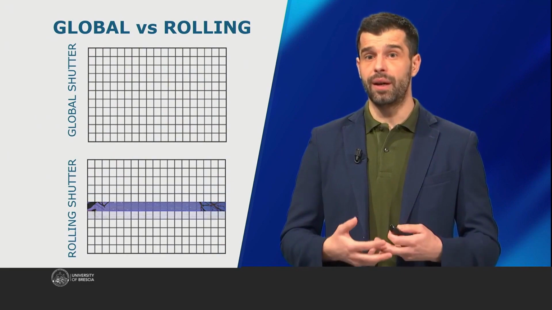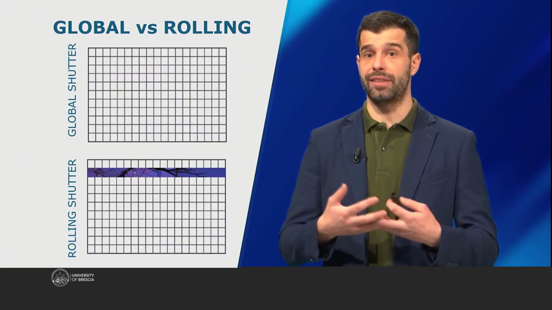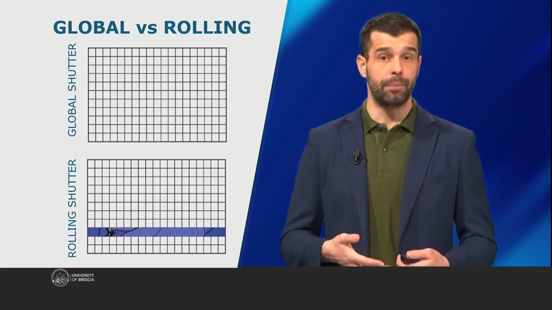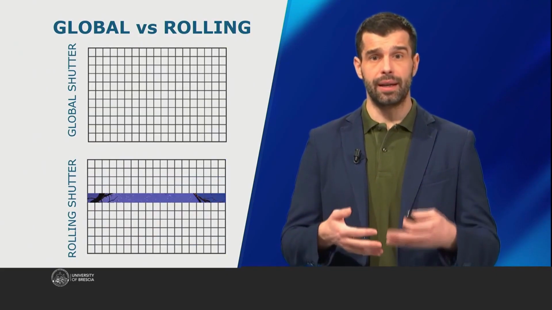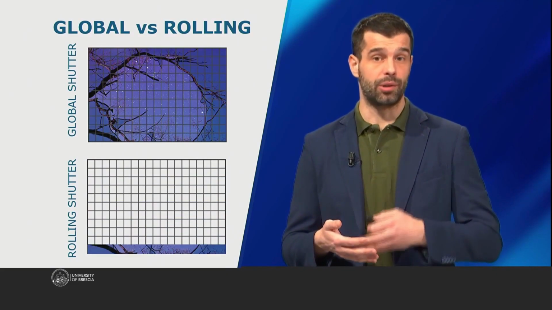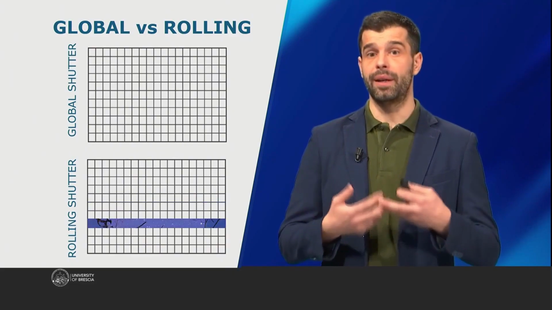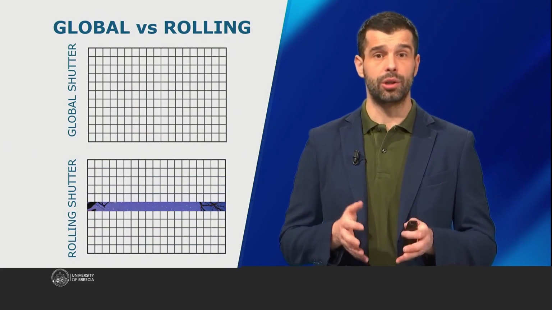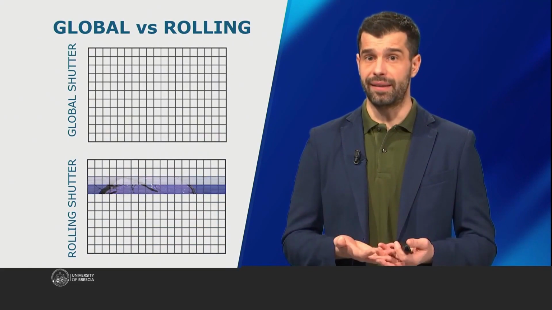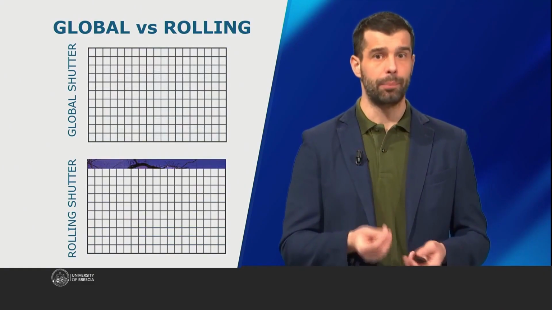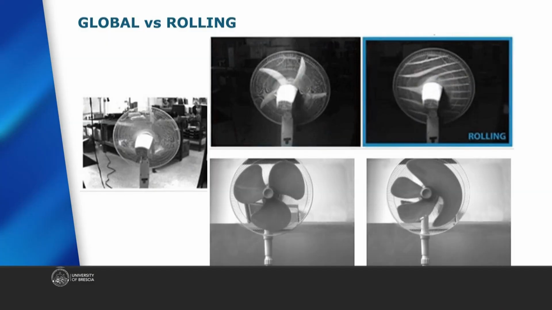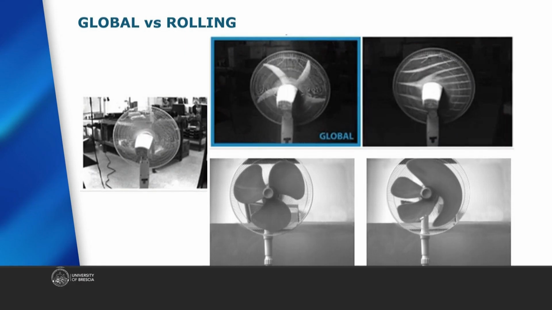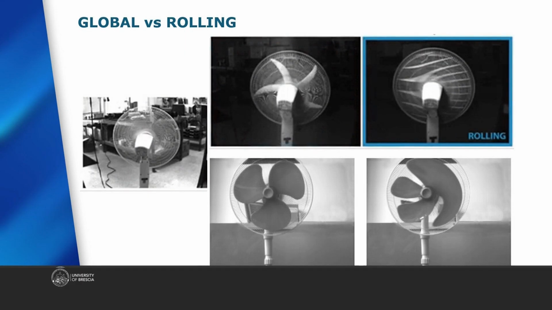With a global shutter, all the pixels are activated at the same time. With a rolling shutter, on the other hand, the pixels are activated row by row. The control electronics for rolling shutter are definitely simpler, and that's why rolling shutter cameras are much more affordable. Just like with the concept of exposure time, the different ways pixels are activated also lead to different effects on the image.